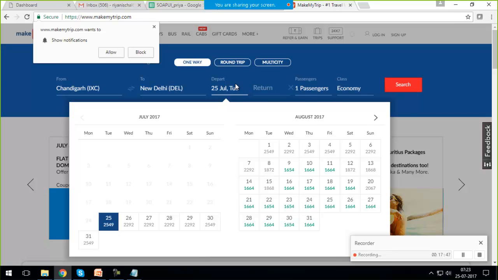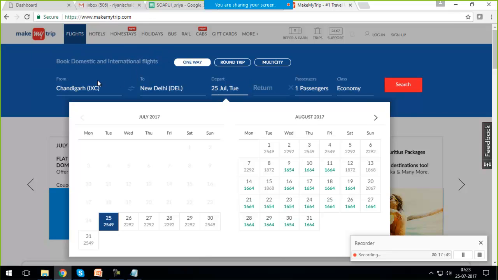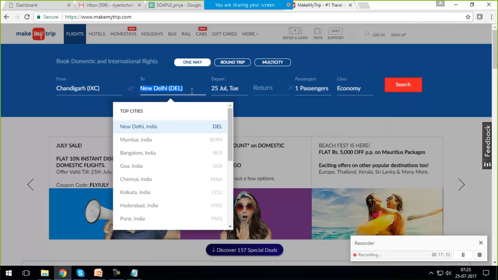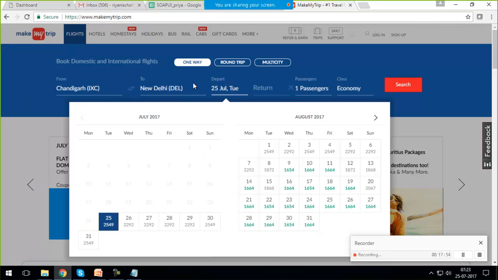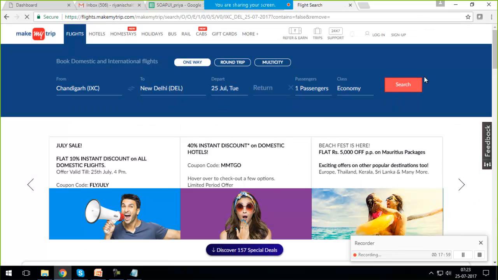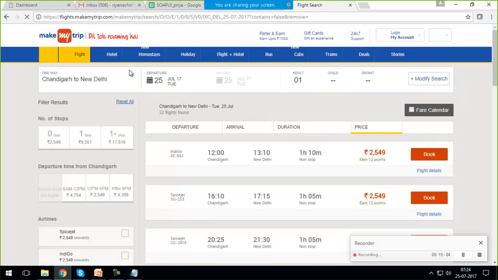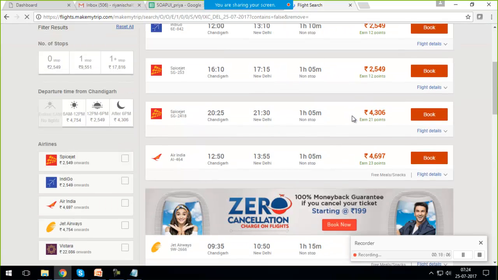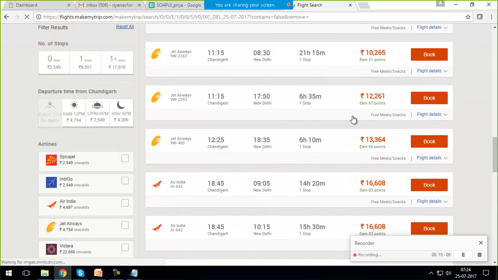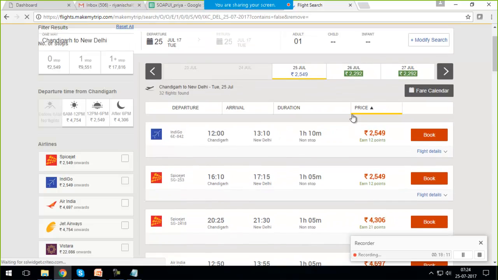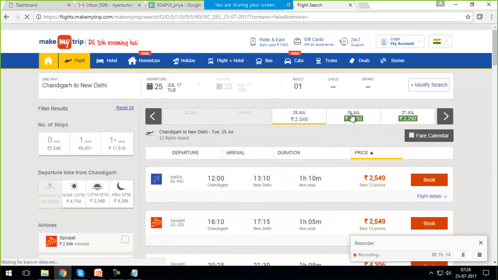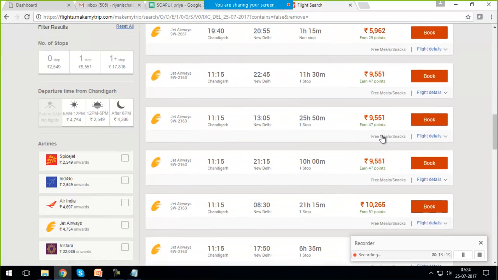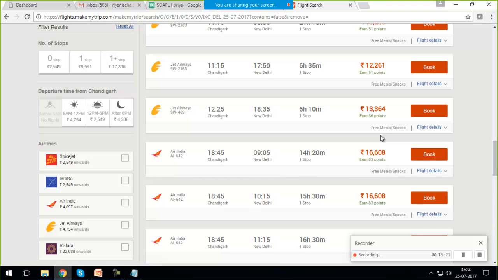Okay, fine. I just fill up the things which are required, the text boxes. I fill in on which date I want to go, one passenger, which kind of class. Then I go to the search button. When I press it, that website is going to return me all the services which are available. Am I right? It is giving me all the services which are available from Chandigarh to Delhi. Right? It is giving me a list of all those vendors which provide that service.